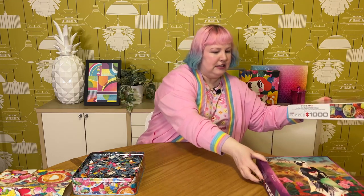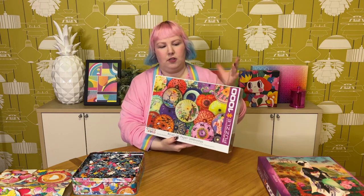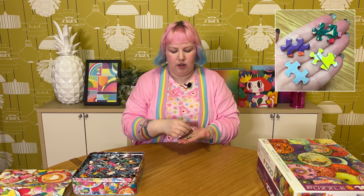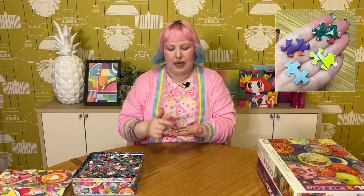And then we've got here another puzzle from my collection. Like I said, this one's a little bit more recent than the Japanese one, but obviously still older than this. And this is from their Colors of the World series. They have a few different series, like an artist series and some other things too. And this one, interestingly enough, the pieces are different again. The pieces are actually all just two tab pieces. So they're not irregular. They're the standard cut, but there's no variation in pieces. They're all just two tabs.